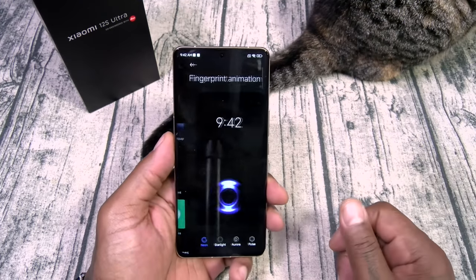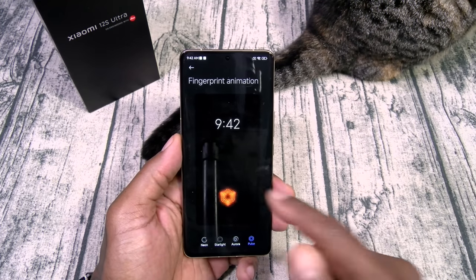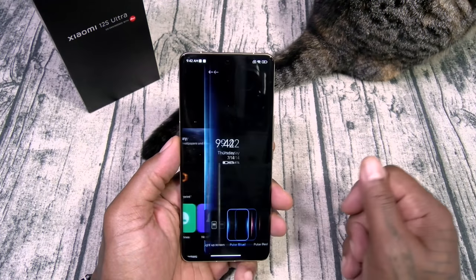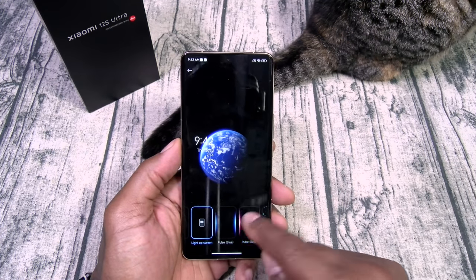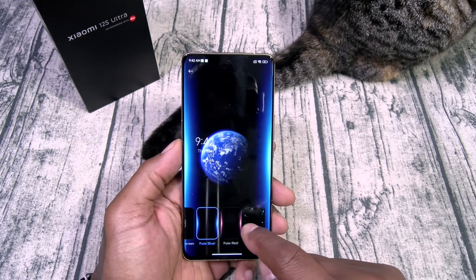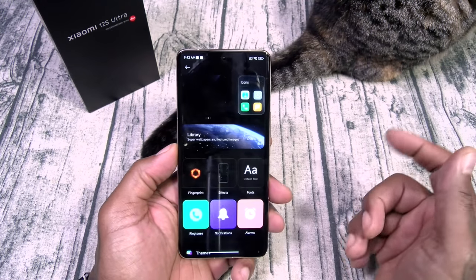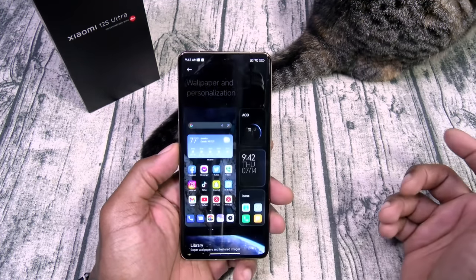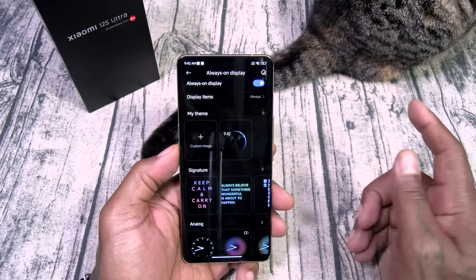Now, of course, you can change your fingerprint animation. We got Starlight, Aura, Pulse. Now, Pulse is dope. I'm going to leave it on that one. Okay, now you can change your effects. Of course, y'all know I got to go to Starlight. We got light up screen, red, blue, and of course, Starlight. This is my favorite one. Okay, let's see. You got your different fonts, ringtones, notifications, and alarms, and themes. Okay, now for always on display, you got a bunch of different ones to choose from.